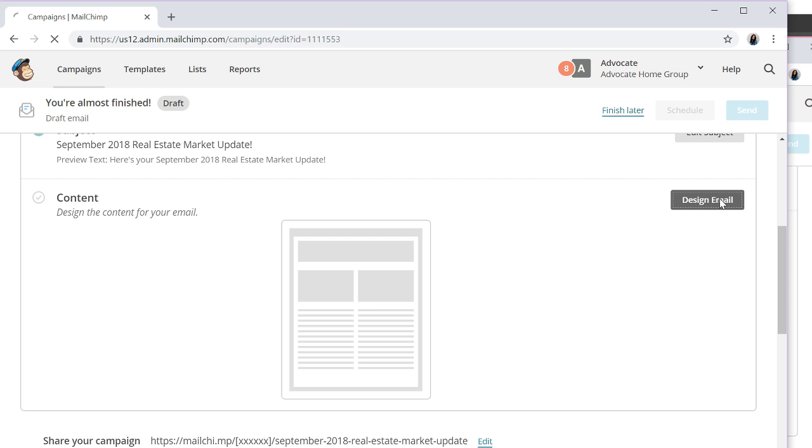And let it load a little bit. The system really slows this down, but essentially that same newsletter is going to pop up right here, and you're just going to double check that yes, all of the information is correct, and this is the newsletter that you want to send.